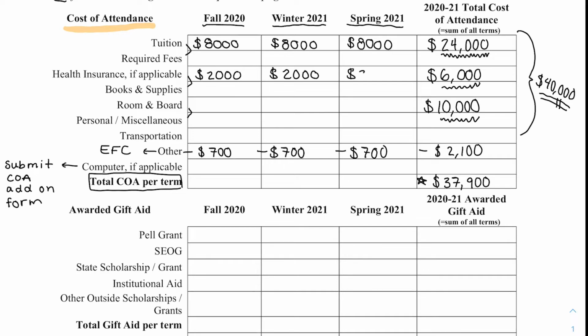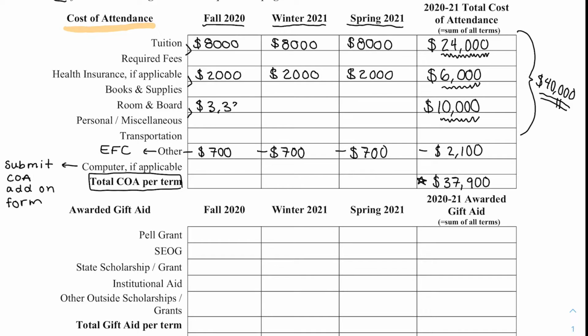So for the $10,000, what you may have realized is when you divide $10,000 by 3, you get a decimal place. And a lot of people ask, do financial aid officers put decimal places on this form? And usually the answer is no. If you have a breakdown of your billing, your bill will say if they charged you $3,333 for one term or $3,334 for another term. So what I normally do is take $10,000, divide it by 3, and just round to whatever dollar that is. If you have a breakdown, usually it will say $3,333 for one term, $3,333 for another, and $3,334 for another term, which will add up to $10,000. Either way, you could do it.